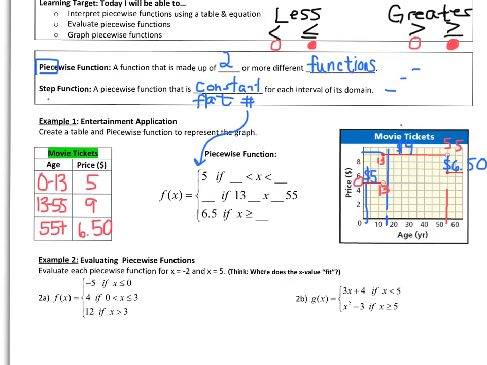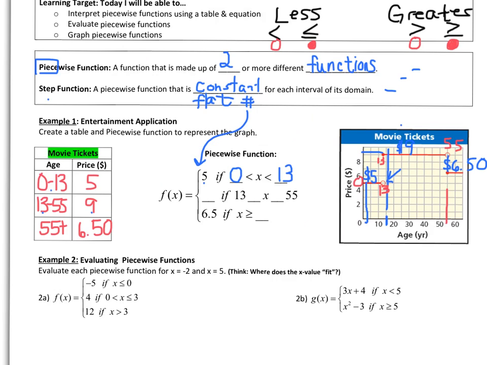Now you might be wondering, what if you're exactly 13? Are you going to pay $5 for being 13 in this category, or are you going to pay $9 because you're 13 there? Well, that's where the piecewise function helps us use those less than and less than or equal to symbols to help out. So the first thing we're going to put down for our 3 different pieces is that the first price of a ticket is $5. That's if you are between 0 and 13. See that open circle right there? By that 13? We have the strictly less than sign in front of it.